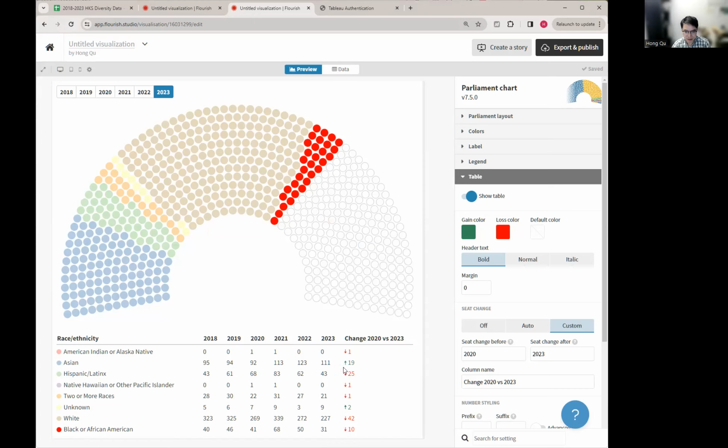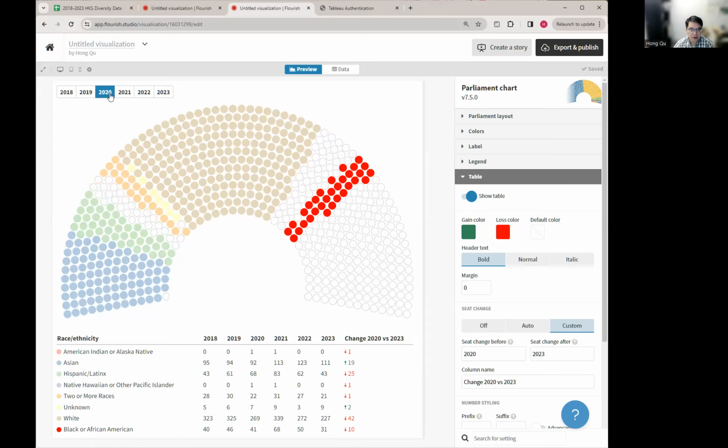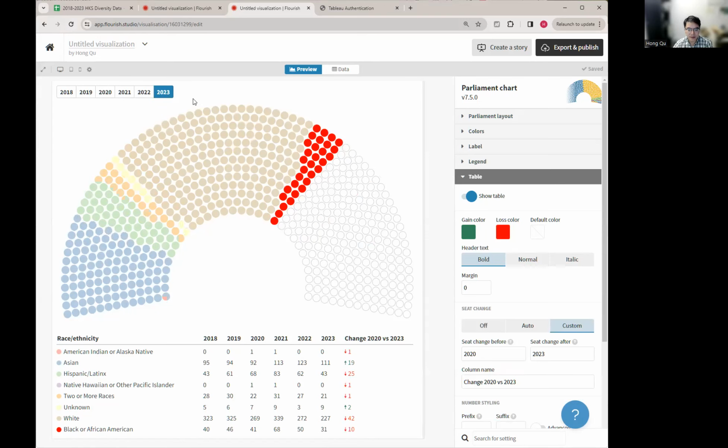Okay, so the number has gone down from, let's see, 41 to 31, a decrease of 10 students, roughly, because they're not the same total class size. 2020 is slightly bigger than 2023.